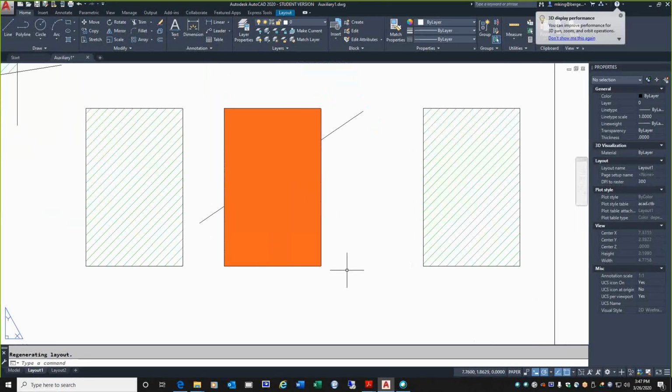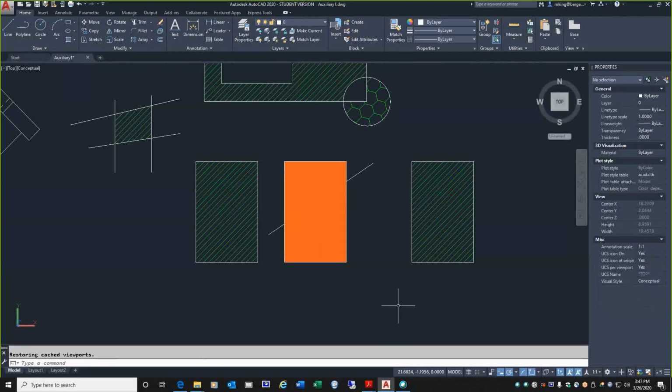Remember I told you it'll play tricks with you? So in layout, I do see the outer border of my boundary edge. So my concern or my stress was really unfounded in model space. And that, again, is a reason you've got to switch back and forth between spaces to see what am I really seeing here. Now, I want to be able to see this line going through there. So let's go back to model space.